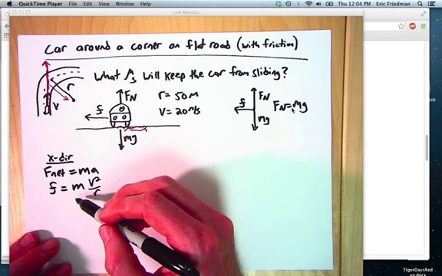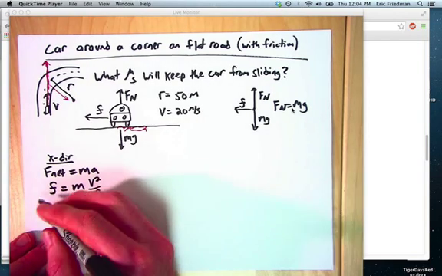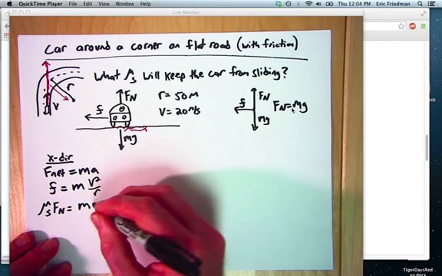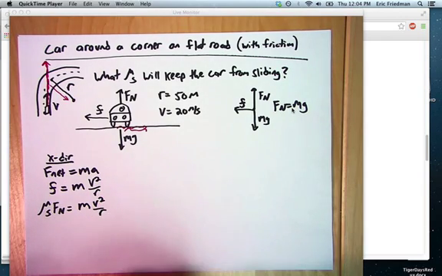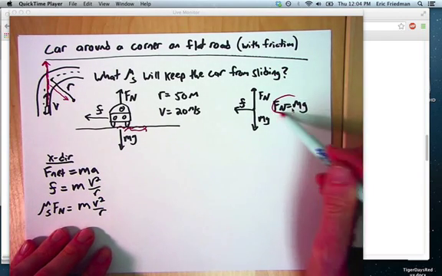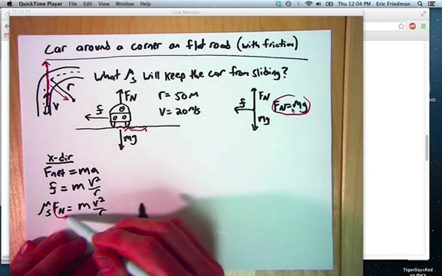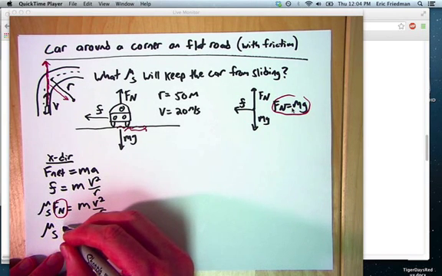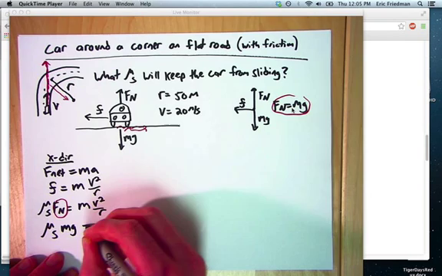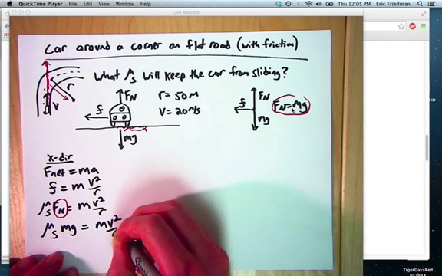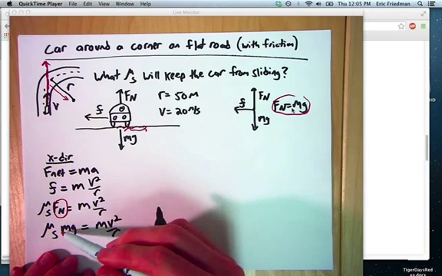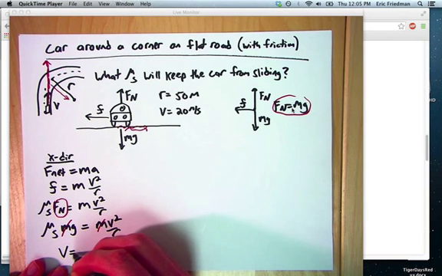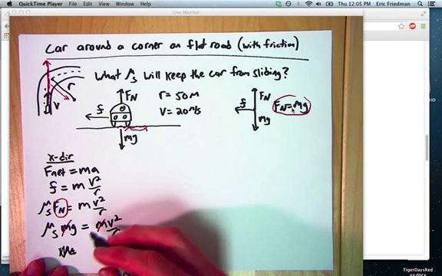Now I just have to start substituting things here. Friction force is mu times the normal force, and that's going to be mv squared over r. Now I'm going to take this and substitute it in there. Alright, so now I get mu s times mg is mv squared over r. As we know, the masses are going to cancel. So if I solve this out, I'm going to get v is going to be, oh no, sorry, I didn't want to solve for v, I wanted to solve for mu s.